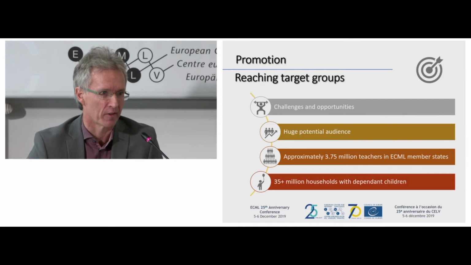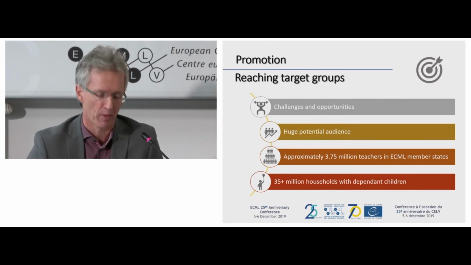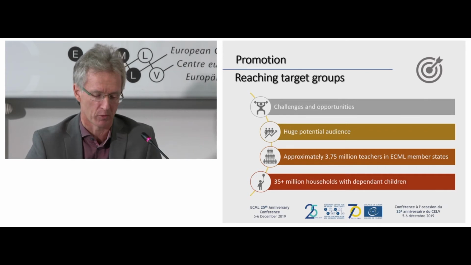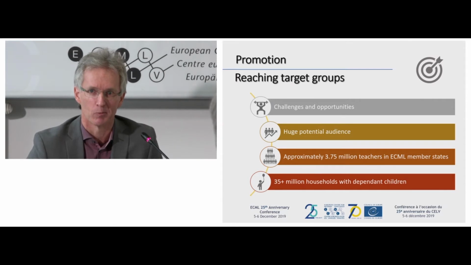When I looked at the list of teachers in my daughter's school in Graz and what subjects they were teaching, I saw that 50% of the teachers there were also teaching a language. If you broaden this further to the level of the children within the education system, there are around 35 million households with children of schooling age. How can we possibly reach these people who can really benefit from the resources? Unfortunately, we don't have a huge Instagram presence just yet with any of the Kardashians or people like that.